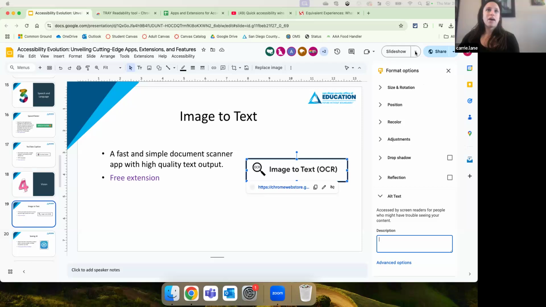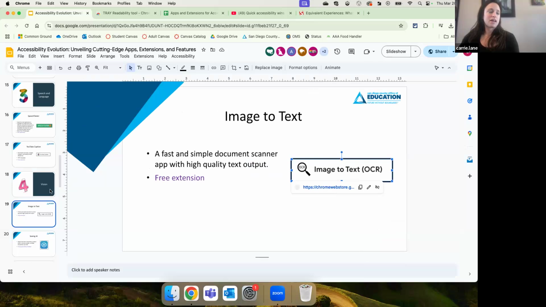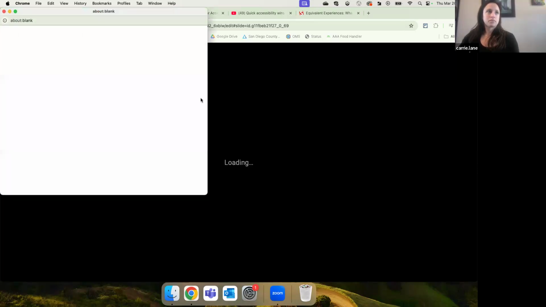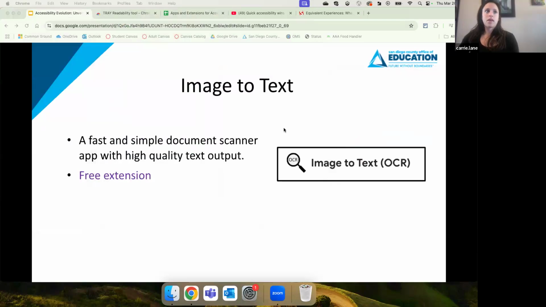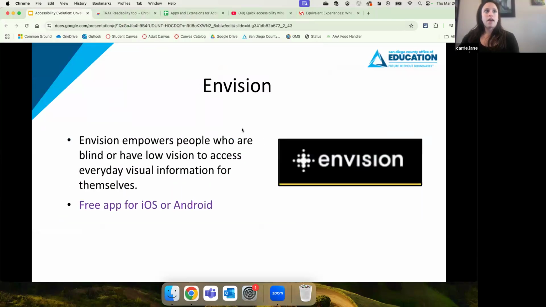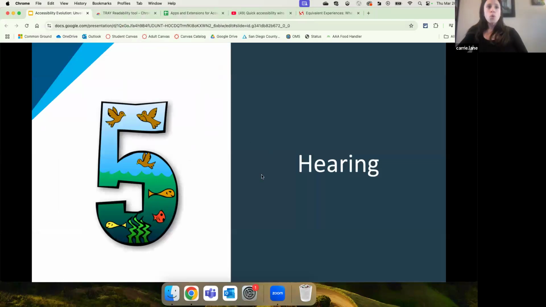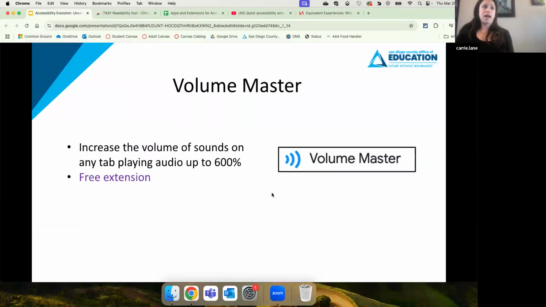All right, let's go back to our slideshow. And we're going to go into now some hearing apps. The first one that I want to share with you is actually an extension, and it is very useful for students who need things to be louder, but also just for your classroom in general.